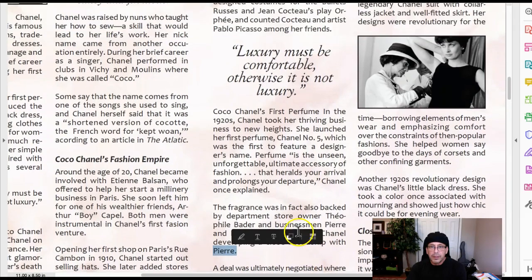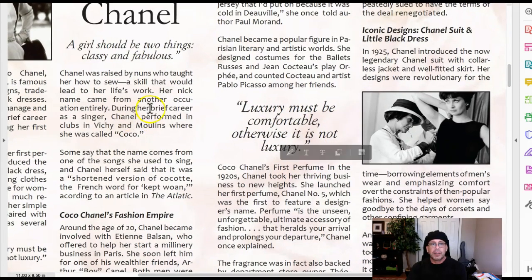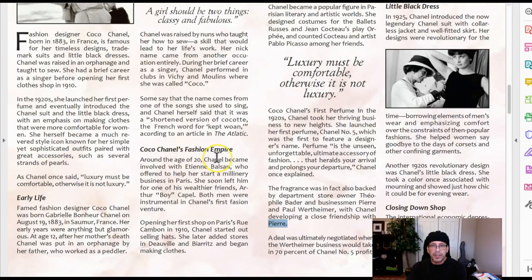Another widow right there. Nice callout — excellent. Although I do recommend this: in that pull quote, I noticed that it should be a capital L because there's no ellipsis alluding to the fact that there could possibly be text before that. So definitely make sure that's a cap L, like it is here. Technically that's a widow too, but you could theoretically widen the type column for this pull quote and get rid of that widow. I would recommend doing so.